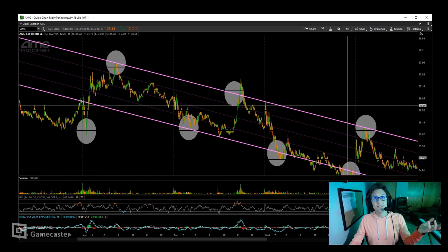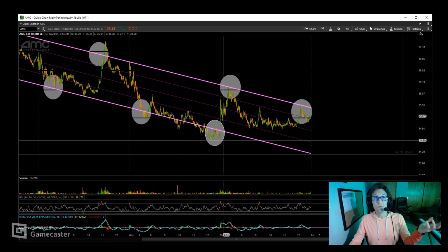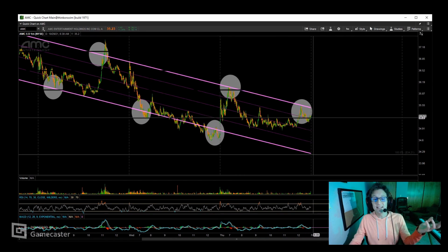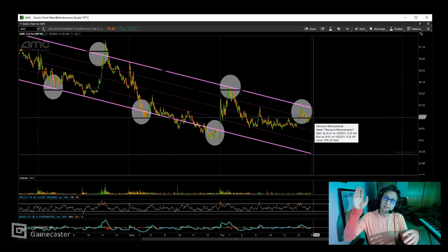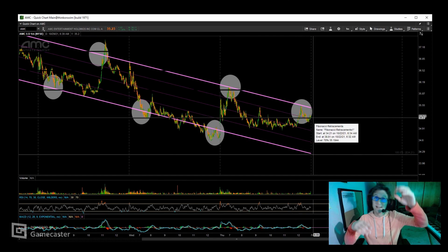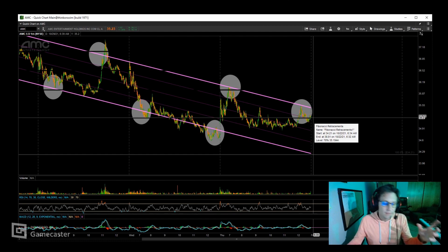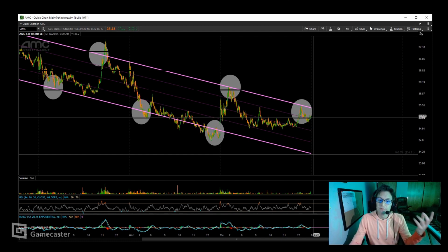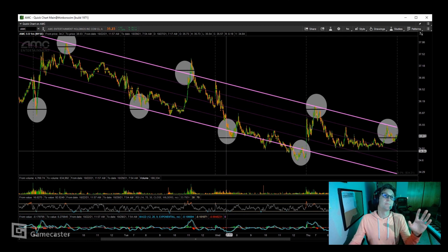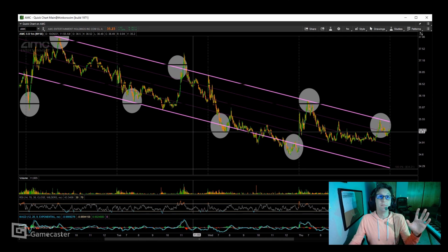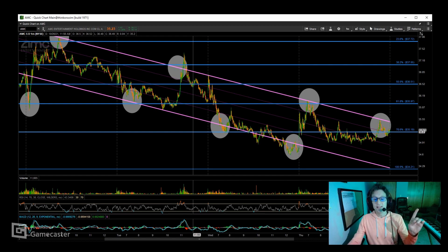And given today's price action, which forms kind of this doji-like candle, it's got longer wick and tail than body, I'm thinking that's a pretty good reversal candle. That could potentially show the indecision in the market to continue downward and show that bullish reversal. So I charted this downward channel and then applied Fibonacci retracement levels to it as if the downward channel were complete, that this downward motion is done.